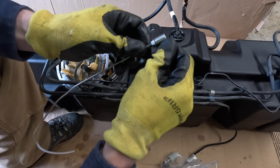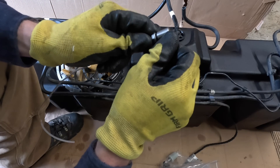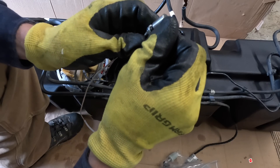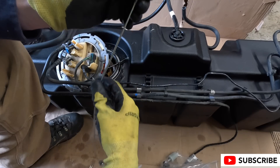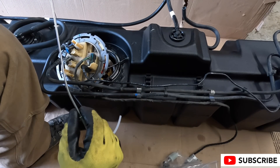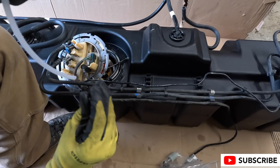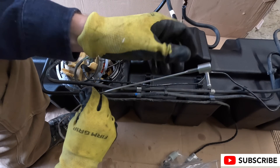I'm going to talk about how I installed this fuel tap in this Sprinter tank. This is the tap that comes with the heater itself, and you can buy these on Amazon if your heater didn't come with one — but if you buy the one I bought, it's going to come with it.